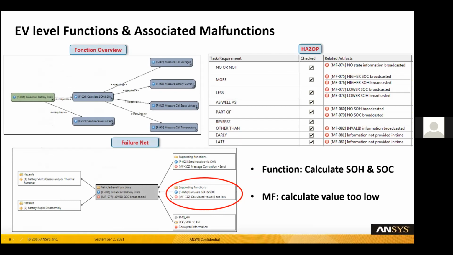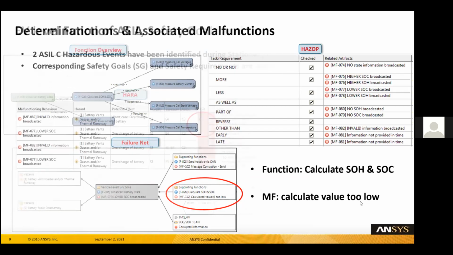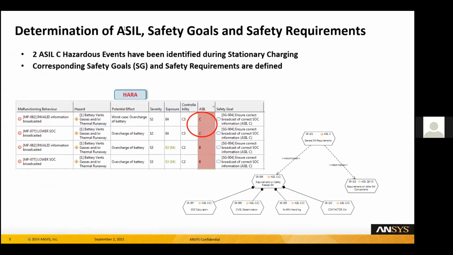If there is any malfunction, you can see here, calculate the value, it is very low.